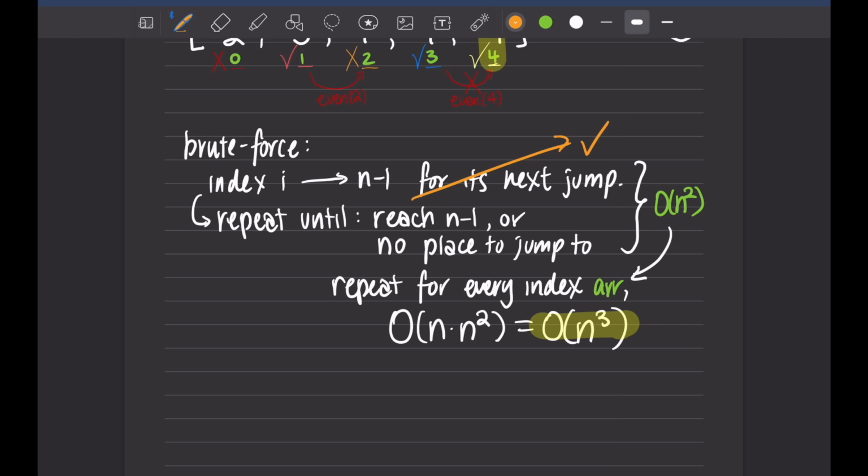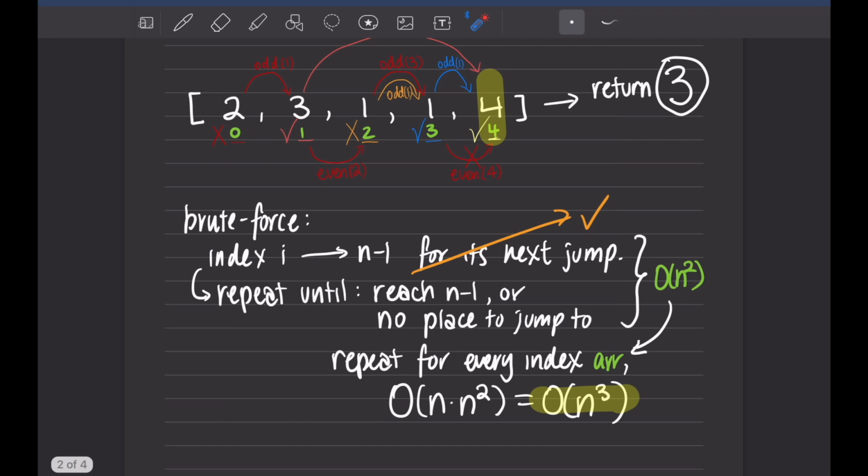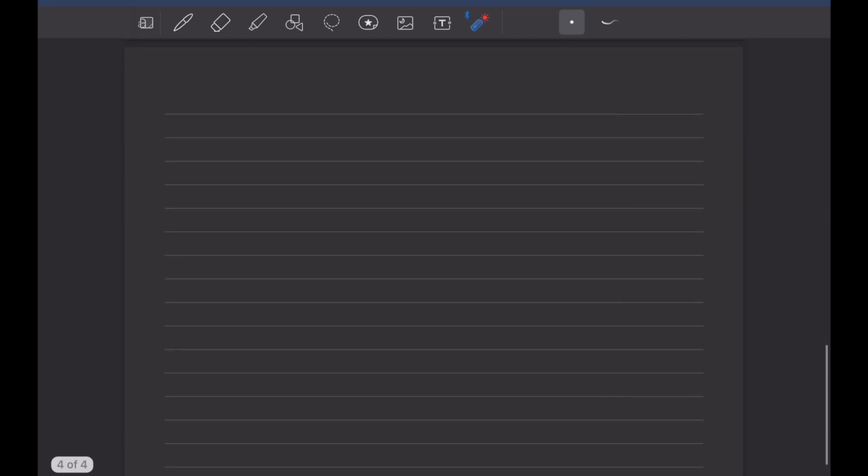However, there is still one more inefficiency that makes our algorithm slow. It is this part, the repeating part. For every single index, we keep repeating its jumps until we reach the end or we reach no place to jump to. Why is this inefficient, you ask? Well, let's see.